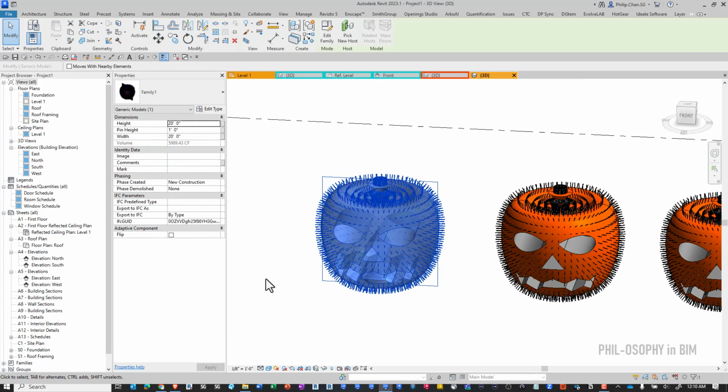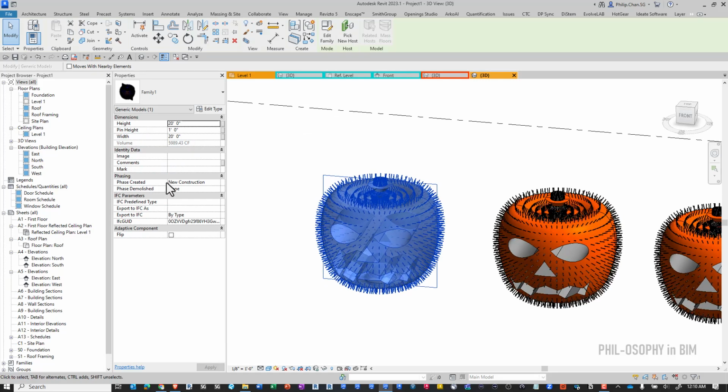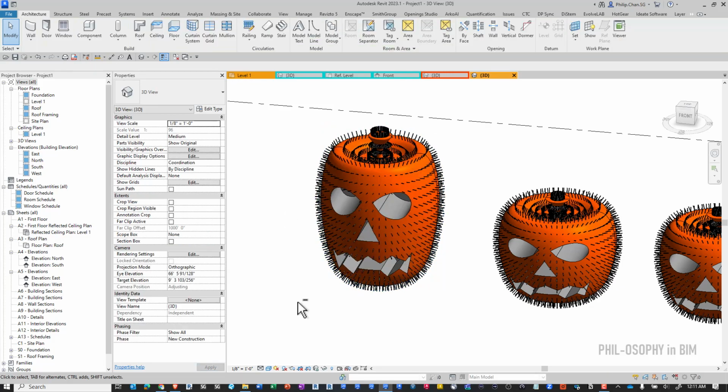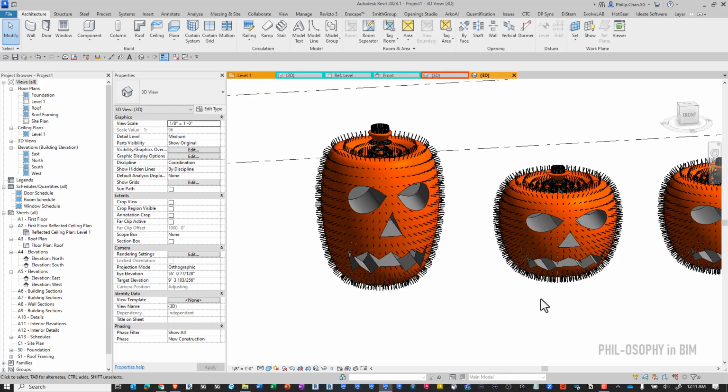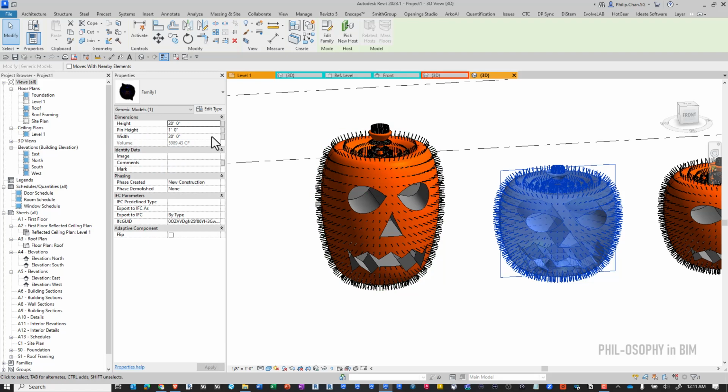Because I have the pumpkin height and width instance parameters, what I can do is set the height. Let's just say let's make a taller one on this guy. There you go, look at that, right? And this one I want to probably make a wider one.